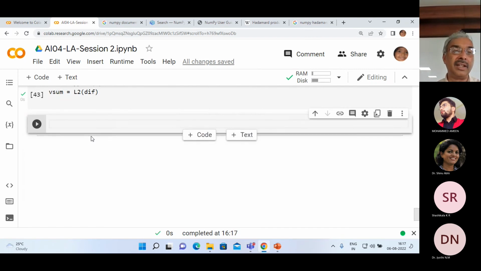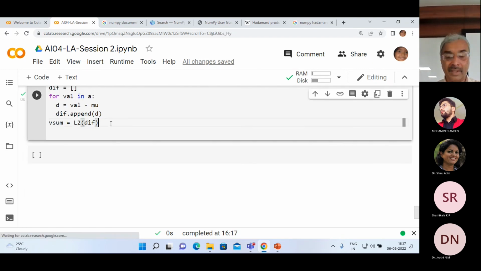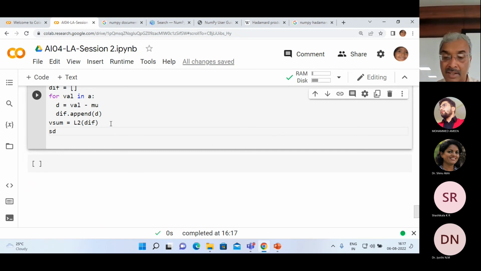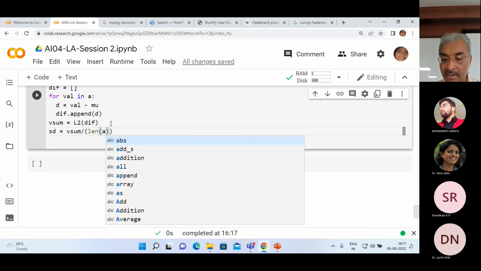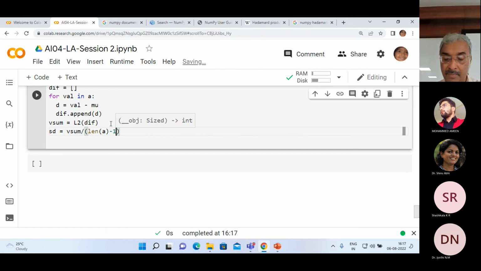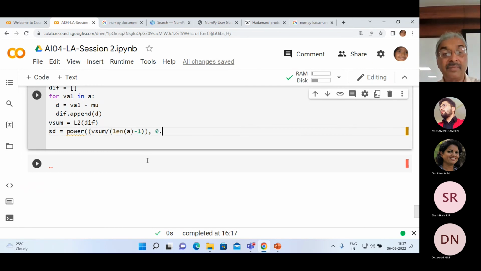Now we would like to see my SD is equal to V sum divided by length of A minus 1 to the power, I will write power, 0.5.